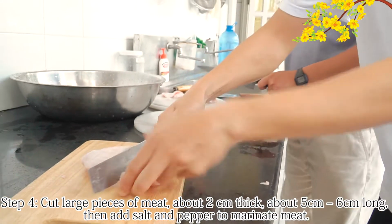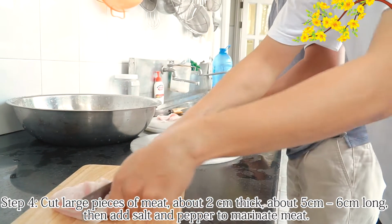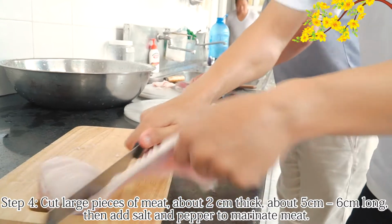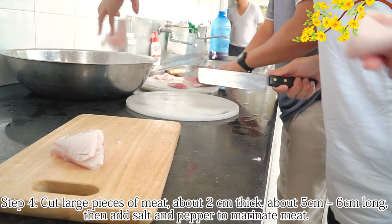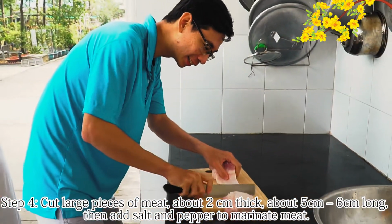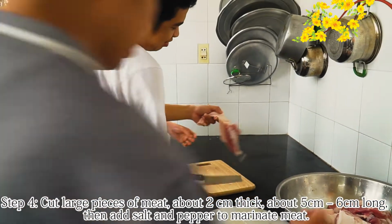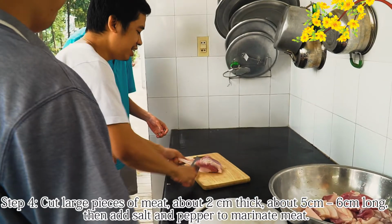Step 4: cut the meat into large pieces, about 2 cm thick and about 5 or 6 cm long. Then add salt and pepper to marinate the meat.